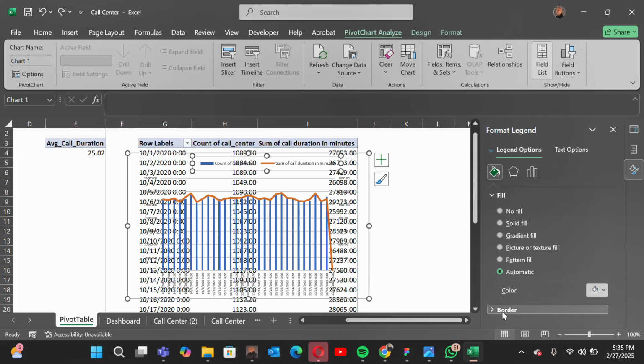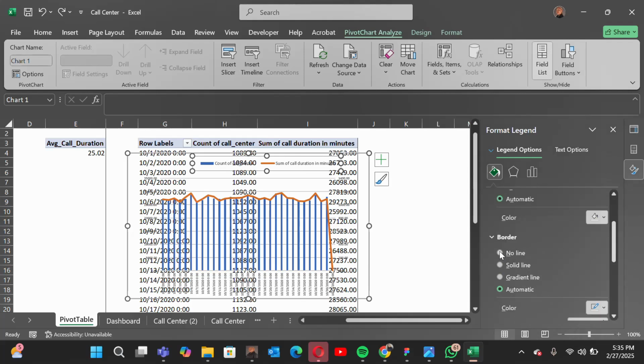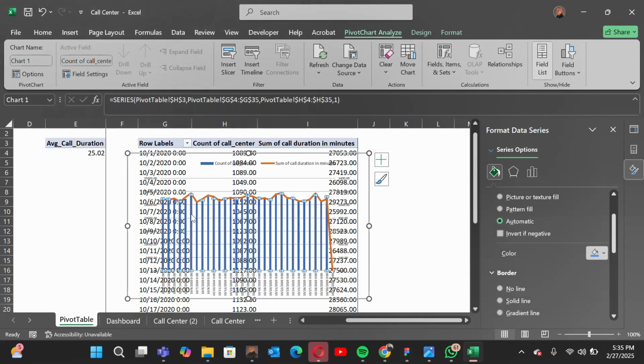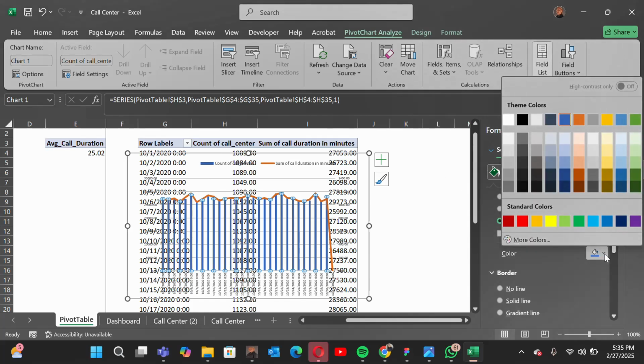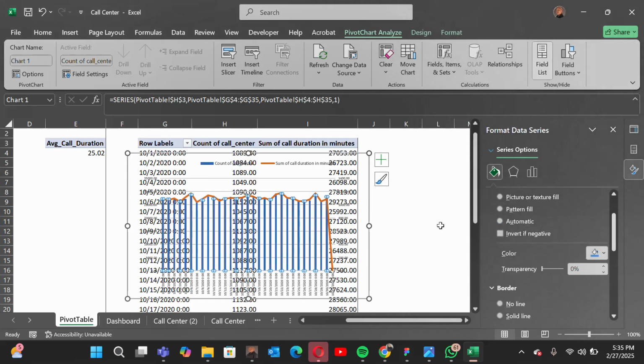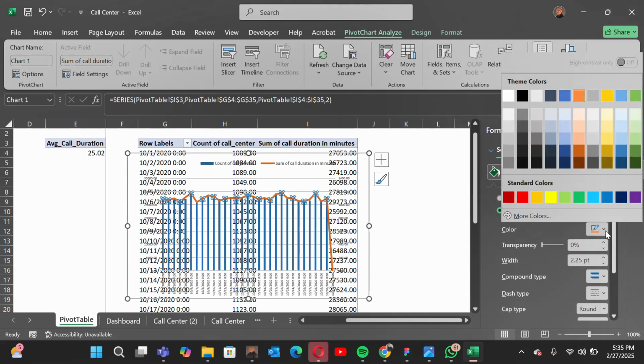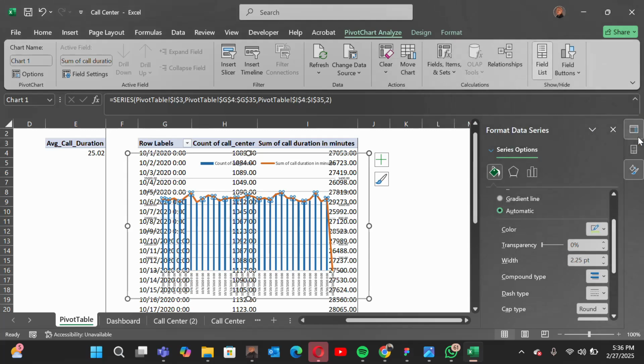Then for the border, I will say no fill too. Now for these shapes, click on this one, which is the column chart. Then I can change the color here to any color of my choice. So let's say I'm doing this blue, then the orange, let's say I'm doing this green. Okay, now I have my chart.